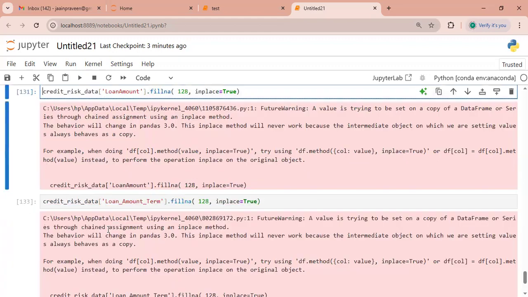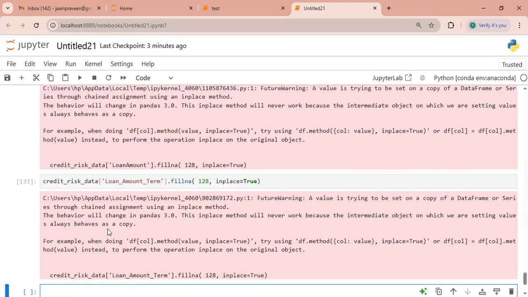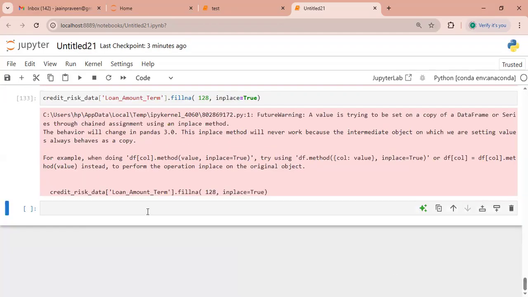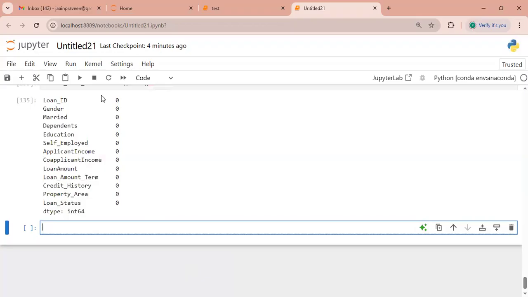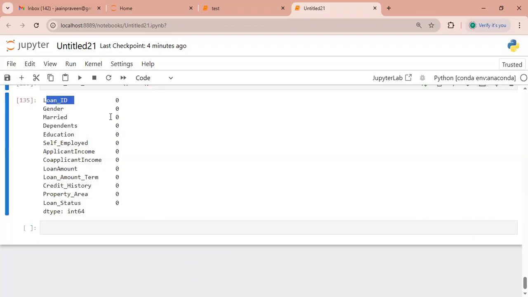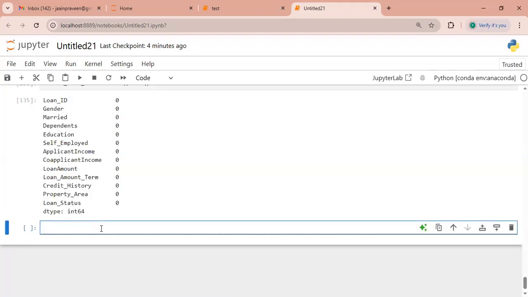Now let's check whether there are some null values or not after imputation of the numerical and the categorical variables. So I will run the command on this data frame, is null sum. So all my null values have been imputed. So let's use the heat map also to do the same.